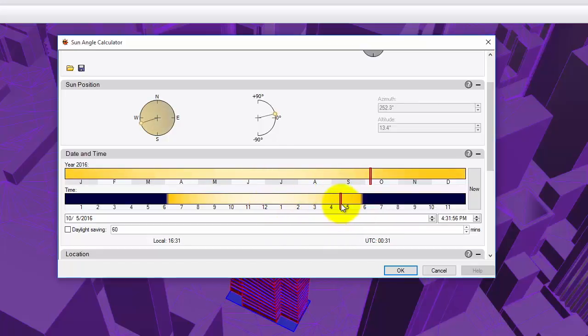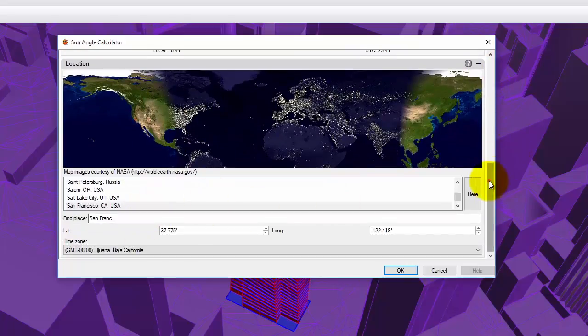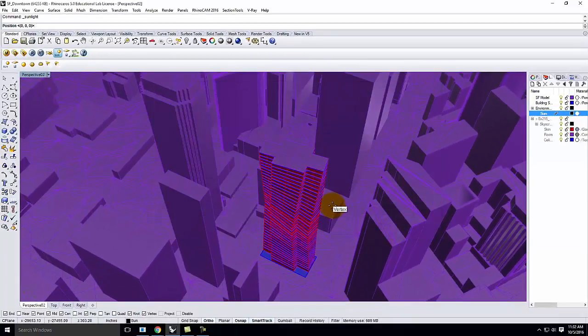Pick it on the shoulder. When the sun's starting to go down, we'll get longer shadows. It'll be a little bit more dramatic. The other thing is we can choose to have daylight savings on or off. Right now, daylight savings is in effect, so that shifts our overall time by an hour. So those are both on. Once I'm done setting up the time of day and the year and the location, I'll go ahead and say OK. I'm not, however, done with the sun.